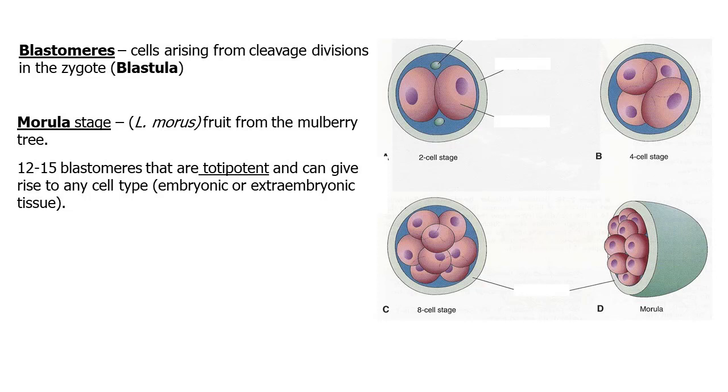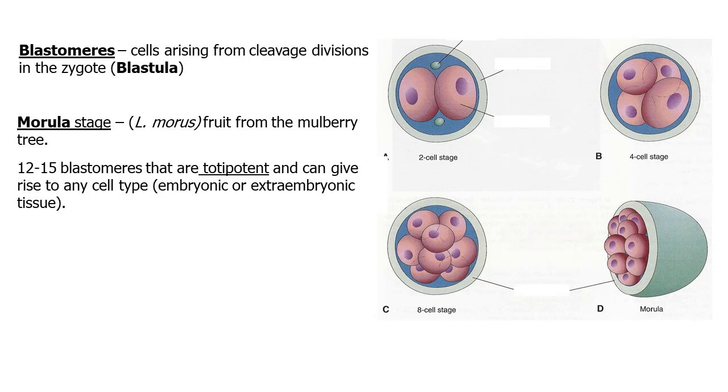I'm sure with animals, not with humans, that they can, because that's the only way they would be able to say all of these are totipotent: if they had taken the cells out in a lab, put them back into individual maternal females, and out comes a brand new mouse or rabbit or whatever, and when you run the genetics, they're identical.